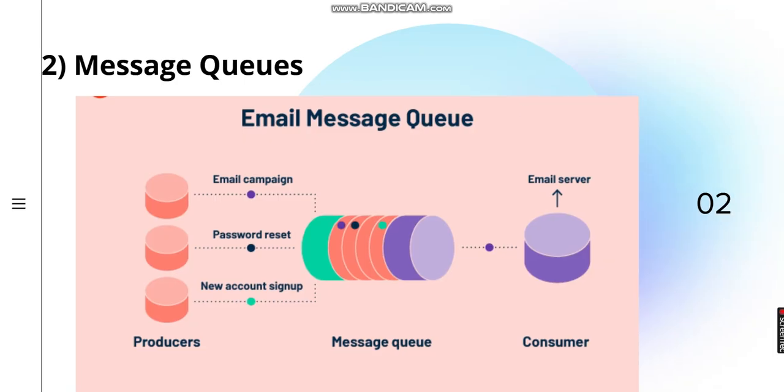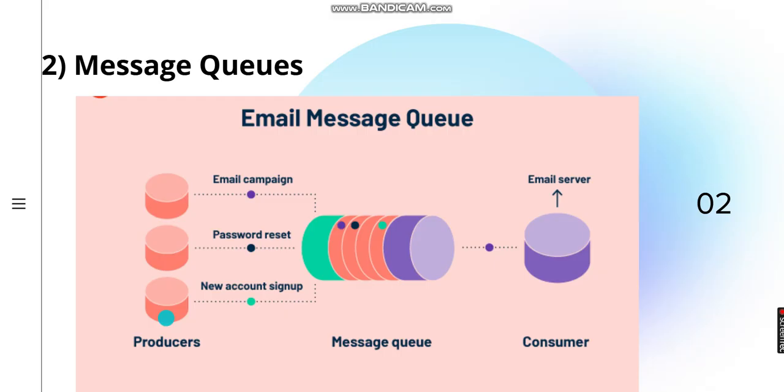Synchronous communication, for example waiting for immediate responses, doesn't scale well. A message queue enables services to communicate asynchronously, allowing requests to be processed without blocking other operations. Let us consider an example: in my application, if a user does a password reset or has any account sign up issues, then I have to send them an email. And there is also a marketing campaign going on, where I have to send a newsletter. For that also I have to communicate with the different microservices, and send an email.